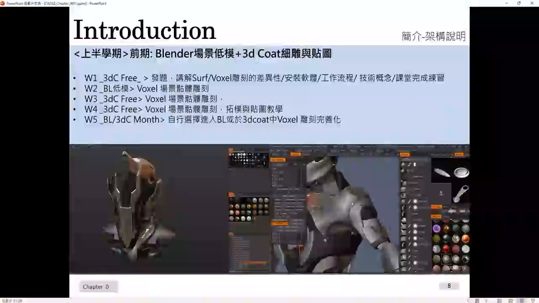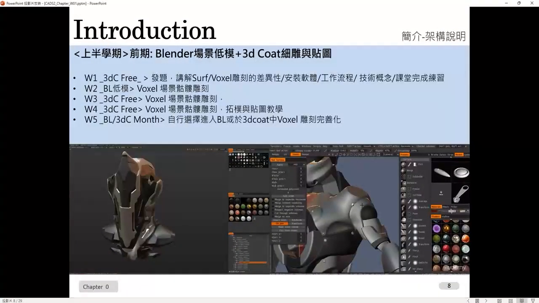Alright, so now let's take a look at the rough schedule for the whole semester. From week 1 to week 5, we will do the tutorial about 3dcoat. So please, after this class, go download 3dcoat. It's free for 1 month, but after 1 month, you still can use it, but all the things you export will have a watermark. So that's the problem. If you don't want a watermark, you can use the rental version.